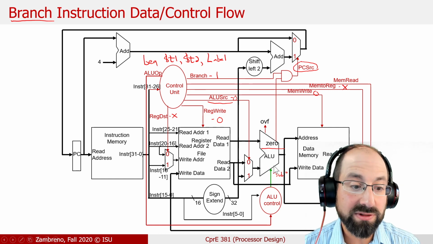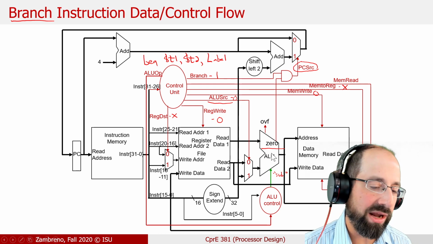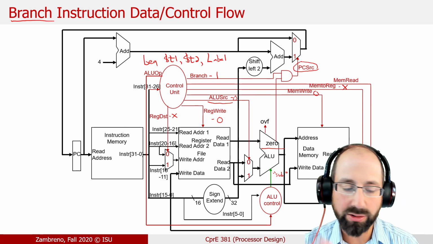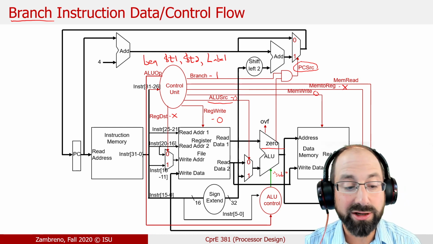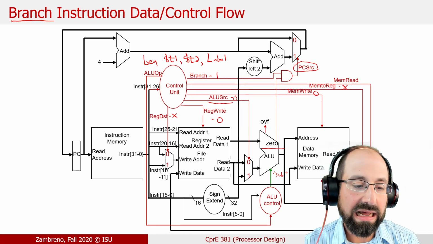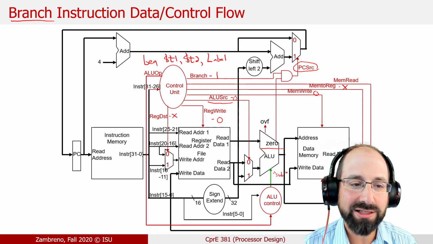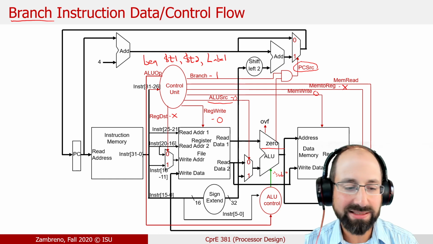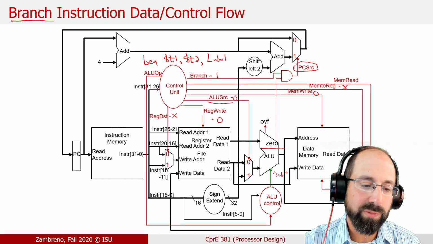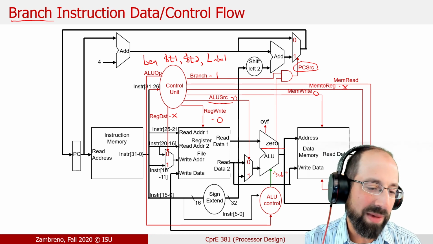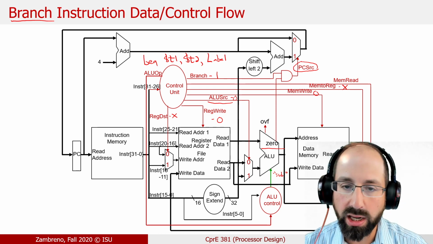Not that we care about the result of the subtraction itself, we just care, is the result equal to 0 or not? Are the two values equivalent to each other? You could also do an XOR operation now that we have that supported as well. That resolves any potential overflow issues that may crop up as you're doing branch equals with highly positive and negative values. But either way, you're doing some arithmetic operation that compares the two values bit by bit, and we're checking if the result is 0 or not. And that's how we're implementing our branch instruction.